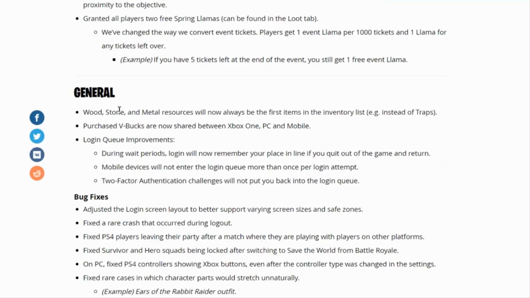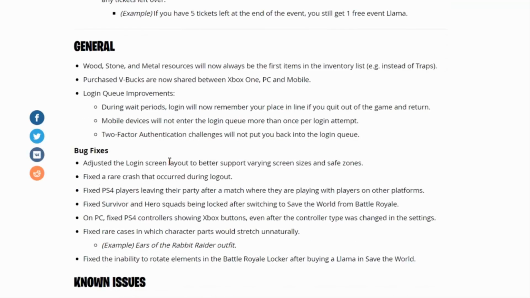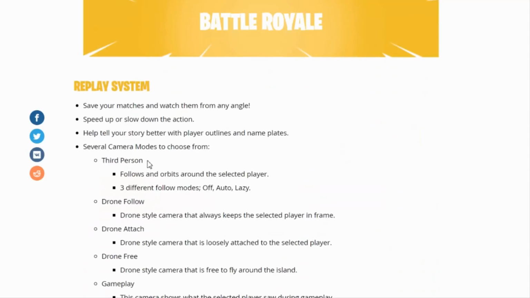So basically, wood, stone and metal resources will now always be first in the item inventory list. This is instead of traps. This is actually pretty good. Also, another really good thing is your V-Bucks will be shared among all of your accounts. It used to be unique to a certain account. Let's get right to the juicy stuff, the Battle Royale stuff.